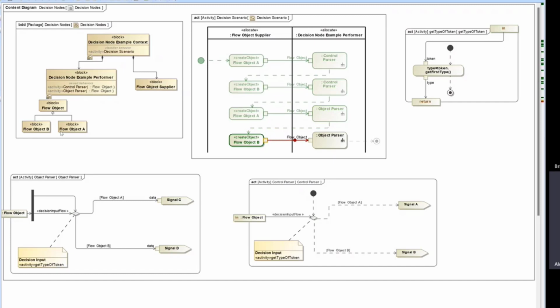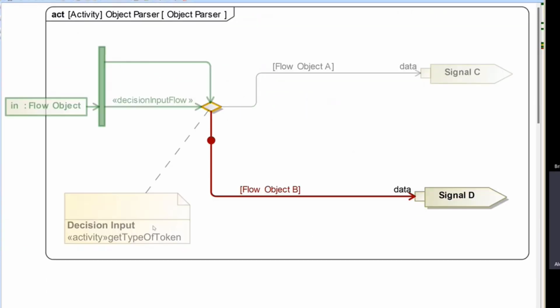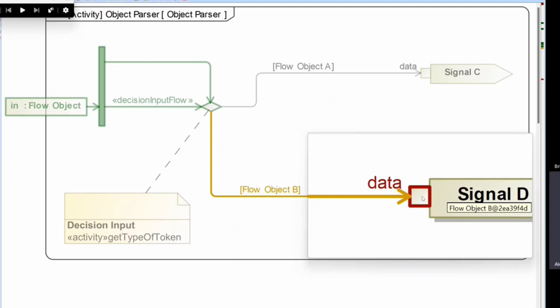It is just the instance of flow object A, and this time it's going to be the instance of flow object B. And I will actually pause it right before the signal D here and show you that it's an instance of the block. Okay, so let's come into here. Take one step forward. All right, so now you can see right there, flow object B at whatever. That's the ID of this instance.